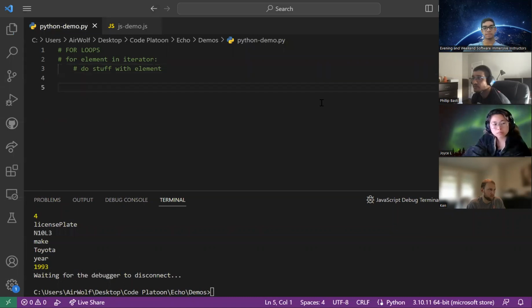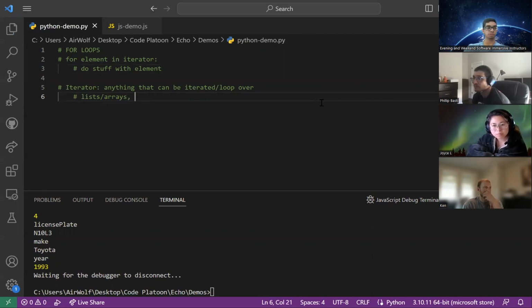So what do I mean by iterator? An iterator is anything that can be iterated over. It's a very unhelpful definition, but essentially what this means is anything that you can iterate or loop over. So examples of iterators. The easiest one that we use a lot are lists or arrays.